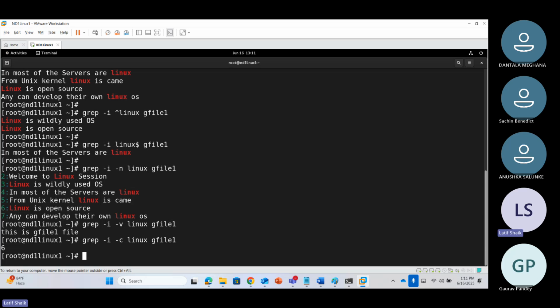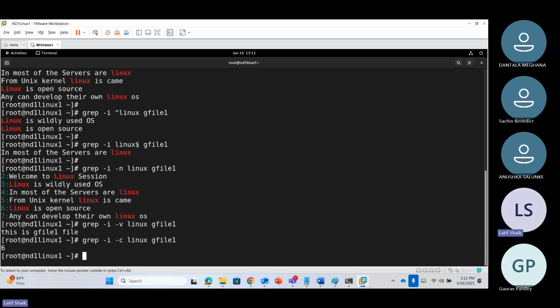Or if you strictly want to get the same case, then you don't use -i. And you put a caret before the keyword. It means if the keyword is at the start of the line, it will display. It displays the lines if the keyword is at the start of those lines.